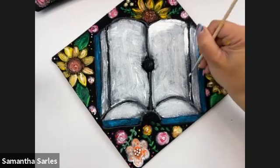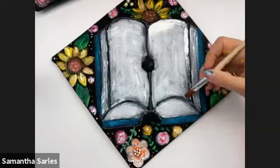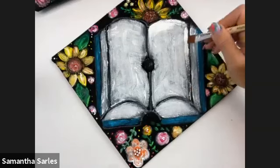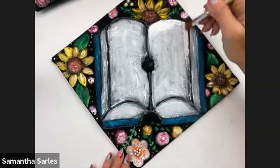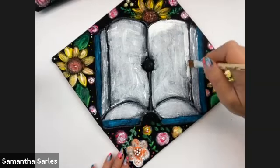So we left those lines so you could kind of see where the edges are. Oops, that brush isn't working so well. I'm gonna use a flat brush again. And I'm not gonna do all of them right now. This is something that you guys could do afterwards. I'll just fill in this side right here.